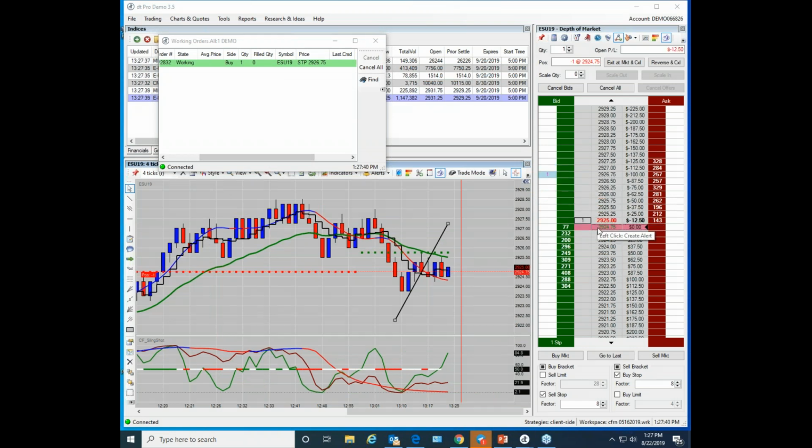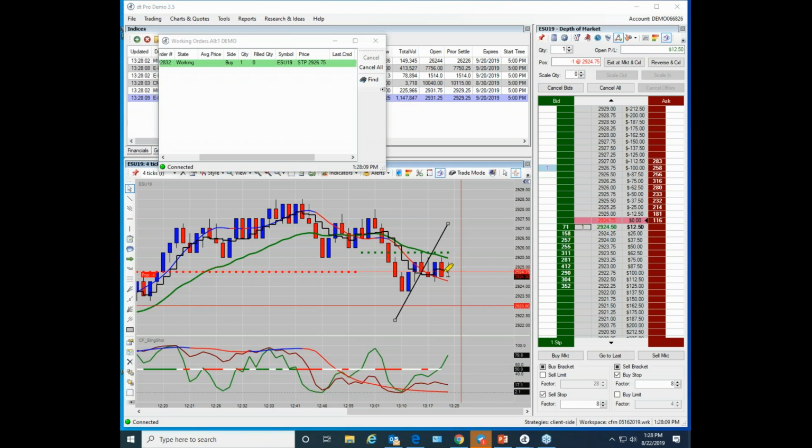So we're short from 2924.75. Not only is it highlighted here, it's also highlighted here. Your P&L will start moving. That also lets you know. And you also got this big fat red line in the middle of the chart that lets you know that too. So there's plenty of areas that say, hey man, you're short the market. Okay, all right. Rules of engagement.